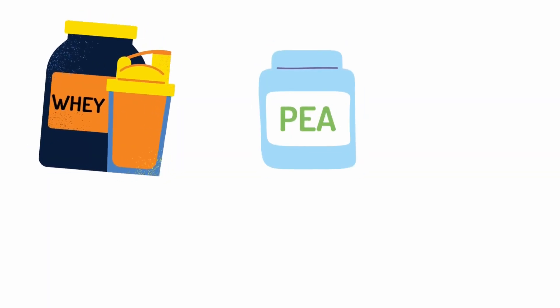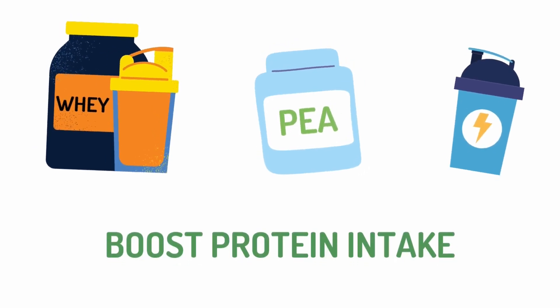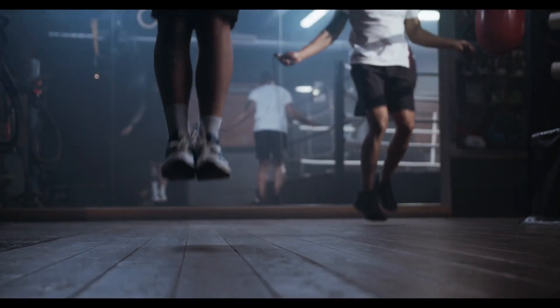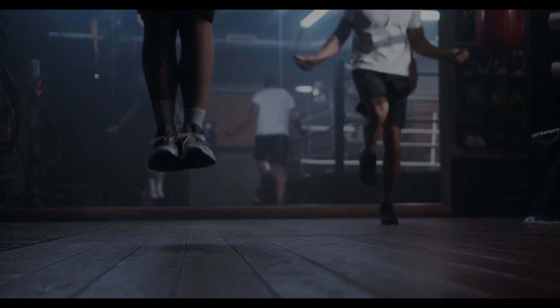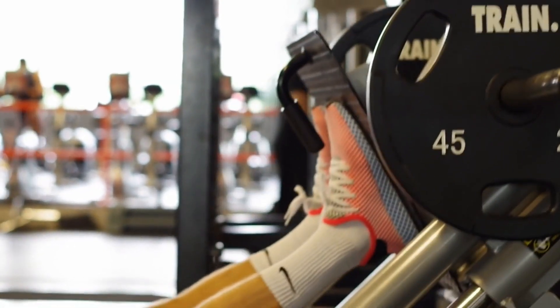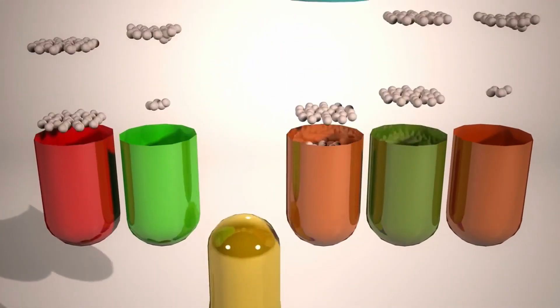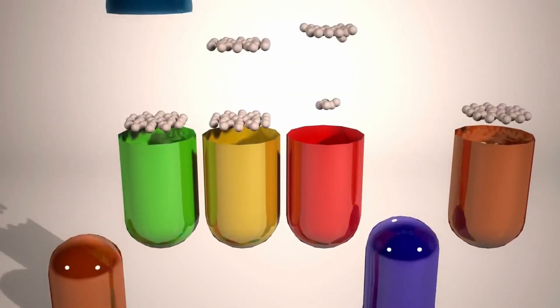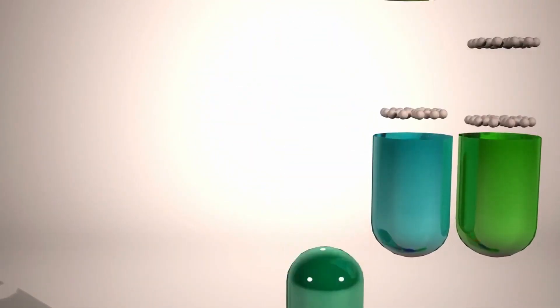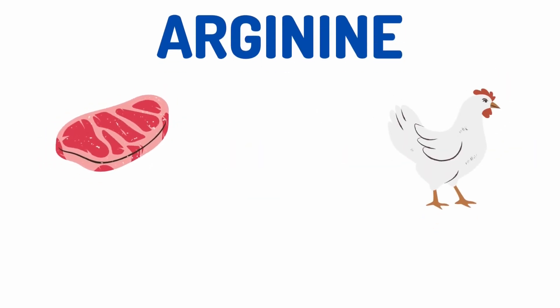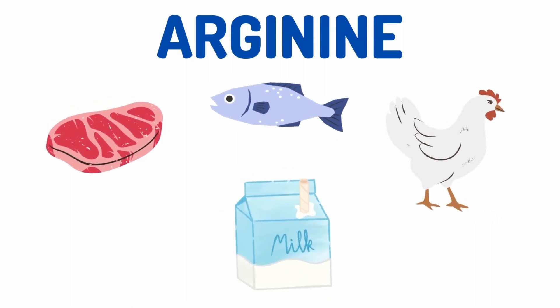Whey protein, pea protein, and other forms of protein powder are commonly used to boost daily protein intake. Other supplements boost muscle growth by improving performance at the gym and overall making the process of building muscle more efficient. One such example of a supplement like this is creatine. There are also some amino acid supplements that have shown to stimulate human growth hormone and testosterone naturally, which are hormones that positively affect muscle growth. Some of these supplements include arginine and gamma-aminobutyric acid. Arginine is an amino acid commonly found in red meats, poultry, fish, and dairy products.